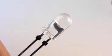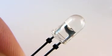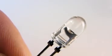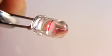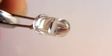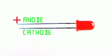The technology that Holoniak brought to the public is remarkably similar to our crystal experiment. A thin metal wire connects one side of the circuit to a small piece of semiconductive material on the other side. The LED's two leads are cut to different lengths to show you how it should be connected. The longer one is called the anode, and that connects to positive. And the shorter is the cathode, and that goes to negative.